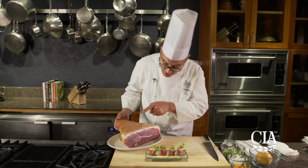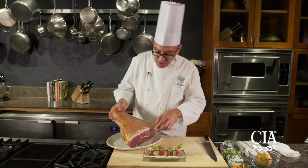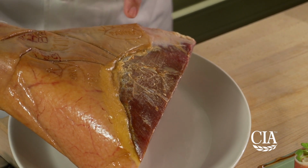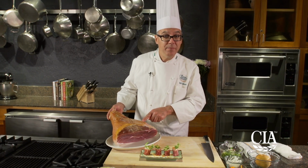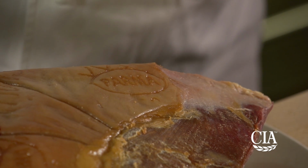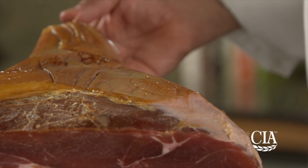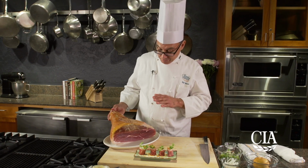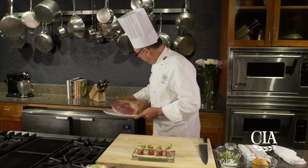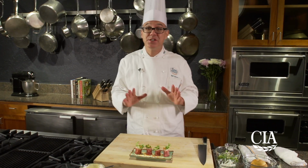di Parma. Now, if you look here, you can see the beautiful fat and the meat, but if I turn it over, what you will notice is a little brand right here. It's the Parma crown that identifies this as the real deal. Now, I've trimmed this a little bit. I cut off the skin, and I cut off any discolored fat, and at this point, I'm ready to work with this ham. If I move this aside, what I've got planned for it might surprise you.